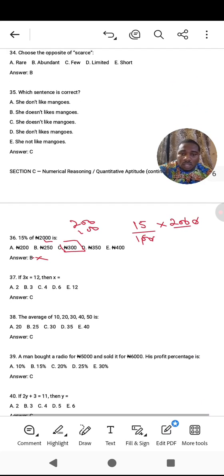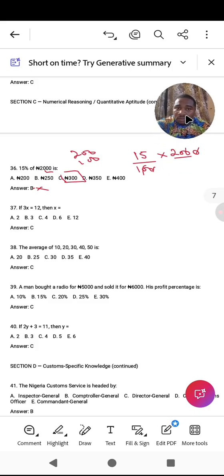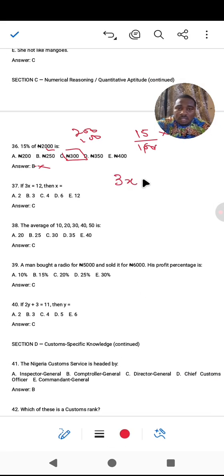So we also have another one over here. These ones are very simple. So how to do them? You are learning this so that they can ask you for 25% or 30% or 19%, right? So this is how to do it. You already know how to do it now, right? Good. So this is 3x is equal to 12. It is elementary. 3x is equal to 12, so you just divide both sides by 3. Anybody can do this. So x is equal to 4, right? 3 into 12 is 4.